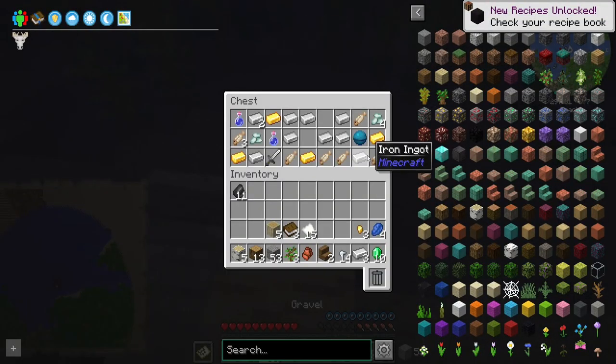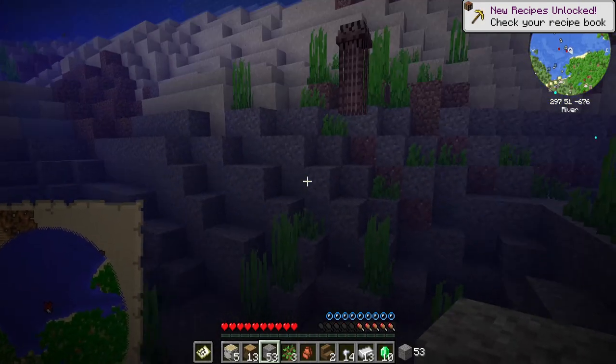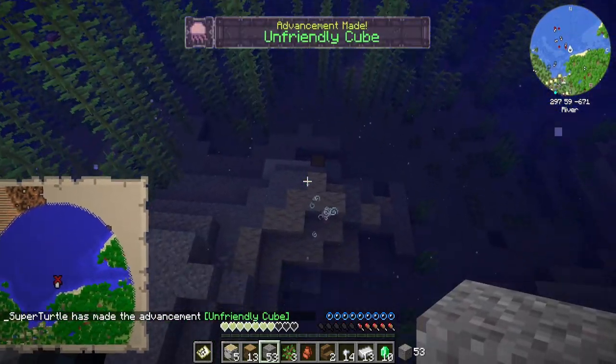There it is. Found it. Oh, baby. We got a Heart of the Sea. We even got a sword, a few water-breathing potions, but no diamonds. That was sad. Okay. Oh! You unfriendly cube.